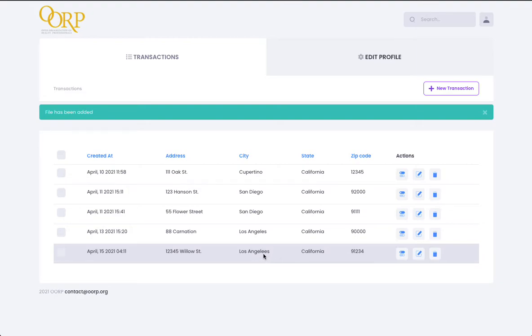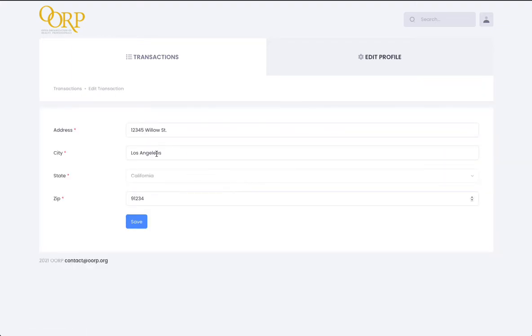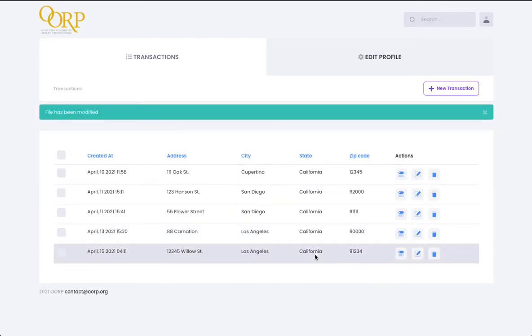Actually, I've misspelled Los Angeles. So this is a perfect opportunity to show you how with these icons you can click documents, which will take you into this particular transaction. But we're going to actually click edit transaction and go in here and correct the typo. That simply allows you to edit what you inputted as the address. If you wanted to delete the transaction entirely, there's a delete button. But for now, we're going to pretend like we're writing an offer.